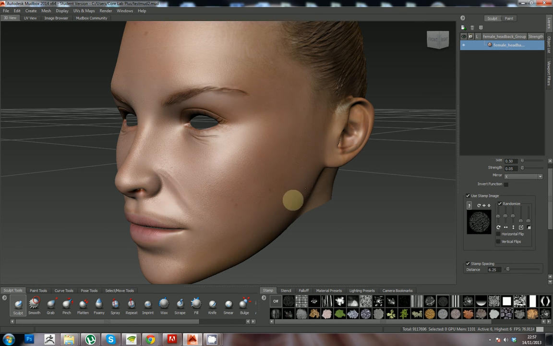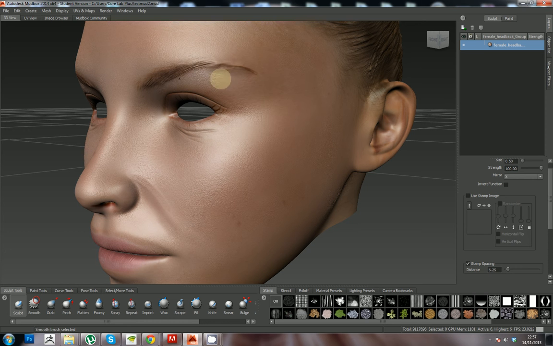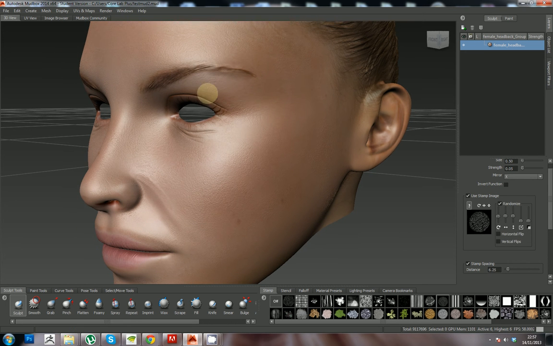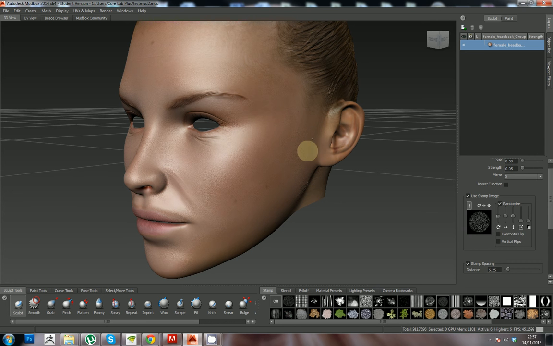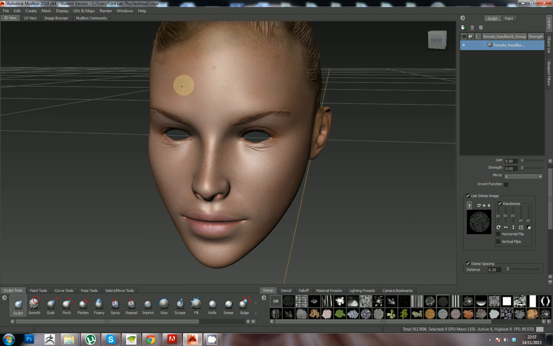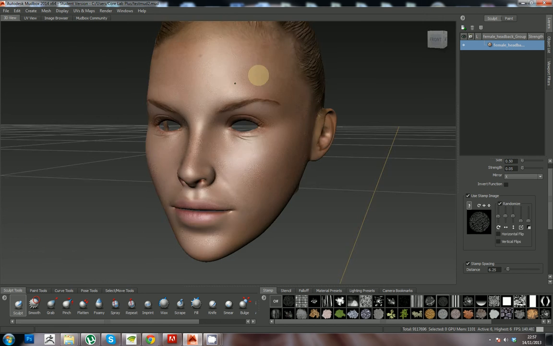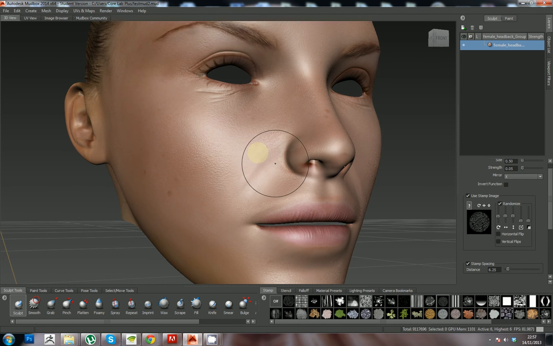Again, take your time when you're doing something, and try to create your alpha channels yourself as well. These ones are pretty basic. ZBrush usually has a bit more, and again, if you keep using this, you're gonna keep making a library, and then you tend to keep using the same ones that you get used to. Or if you create it once, you don't have to create it again. So next time you do a head, you can use the same kind of alpha channel for skin. I tend to do that all the time.